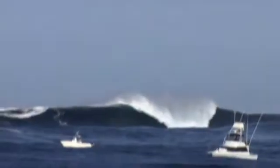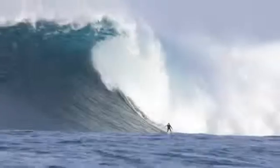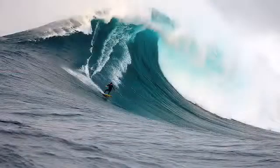So Cortes is, fortunately, we understand what is needed to make that break finally work, to get that super good quality and super big wave that's rideable. Based on where it's located, how it hits the reef, the whole deal, I think the biggest waves in the world will be ridden there for sure. I mean, we've only been surfing the place for, what is it, 8 years now? It's just an incredible spot. It's like one of the 7 wonders of the world, I think, if you're a surfer.